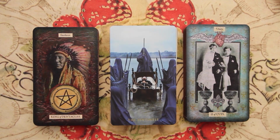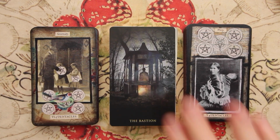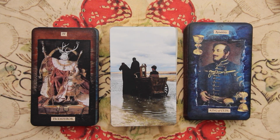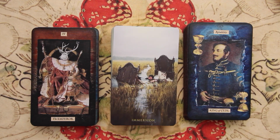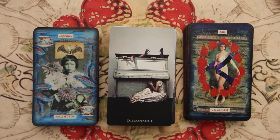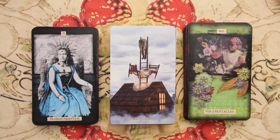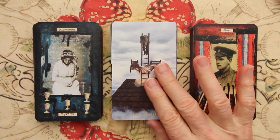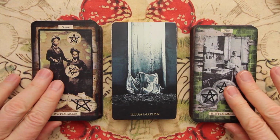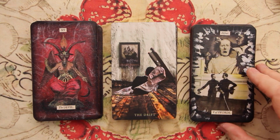Okay, interesting. Oh, I like it. I like this very much. Interesting. So I felt like this was going to be one of those pairings where I pulled out a couple cards and then decided I really hated it. But I really love it. Definitely, they share an aesthetic.